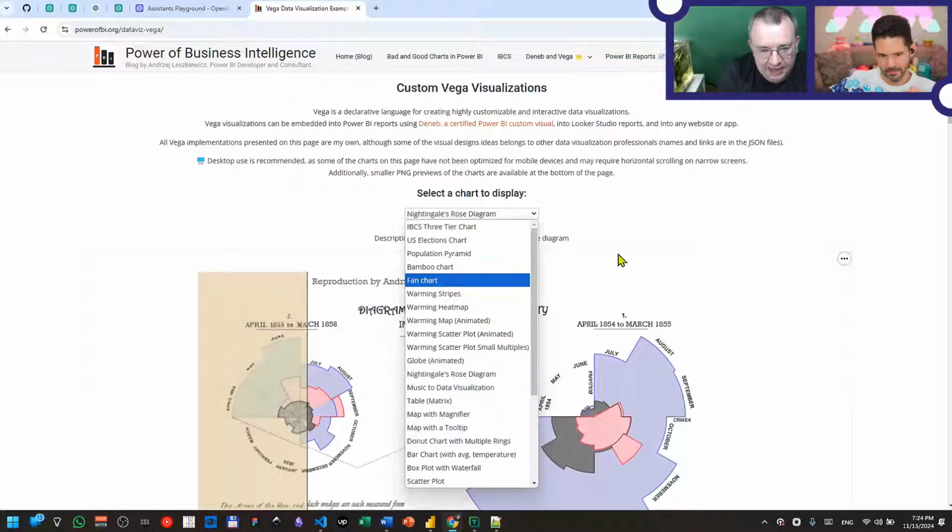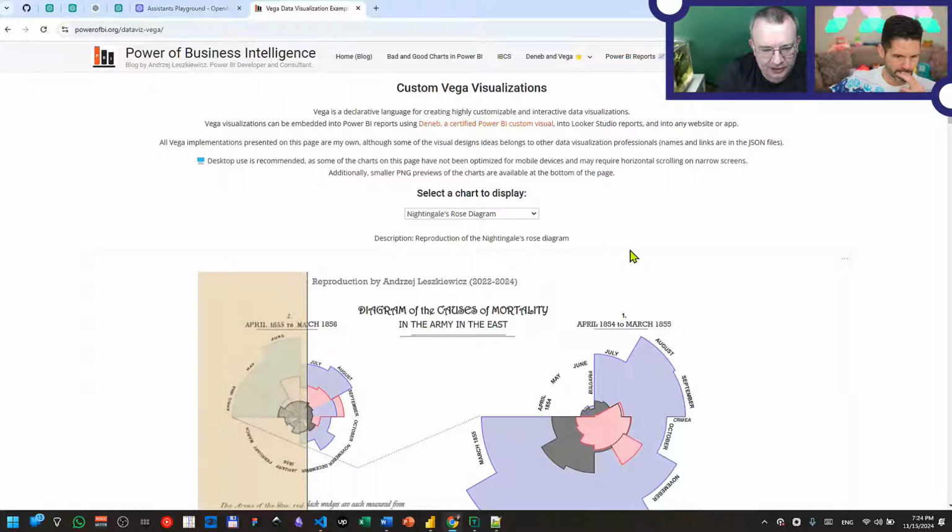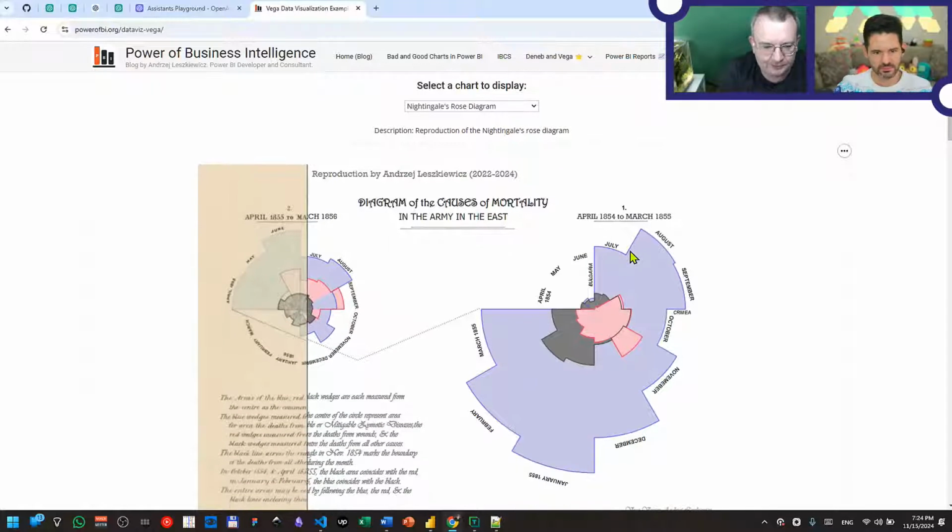What I really like to create using Vega and Deneb is custom tooltips, because in Vega language, whatever you create on your chart, you have full control over the tooltip. You can create this tooltip as an additional group of Vega marks.